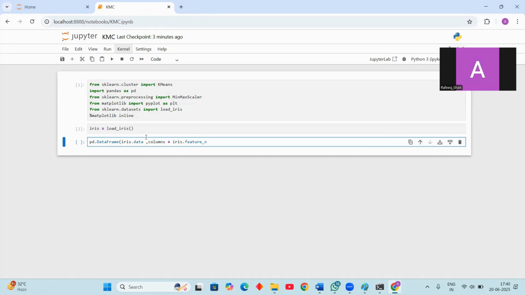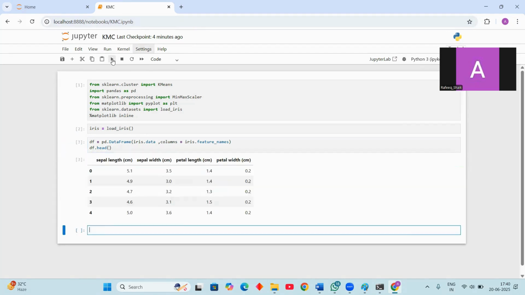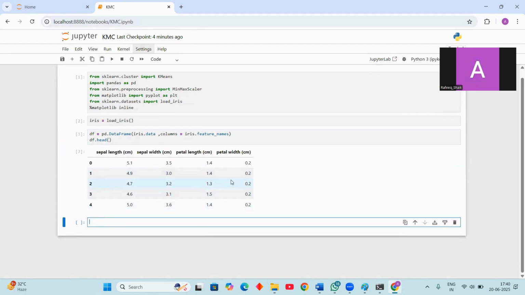We all know this because we did this in SVM, support vector machine, and decision tree. Most of the machine learning models we use these sets. That's why I'm directly assigning here. If you want to check it, go back and check SVM, support vector machine, where we explained the Iris data set in detail. Now we have sepal length, sepal width, petal length, petal width, right?